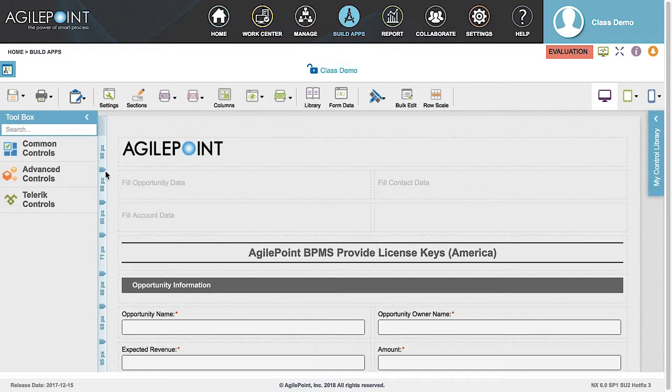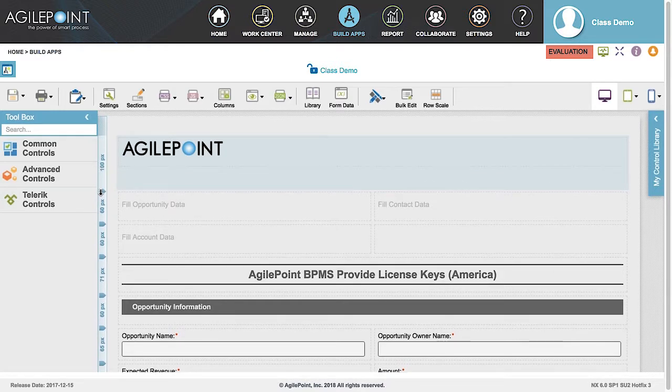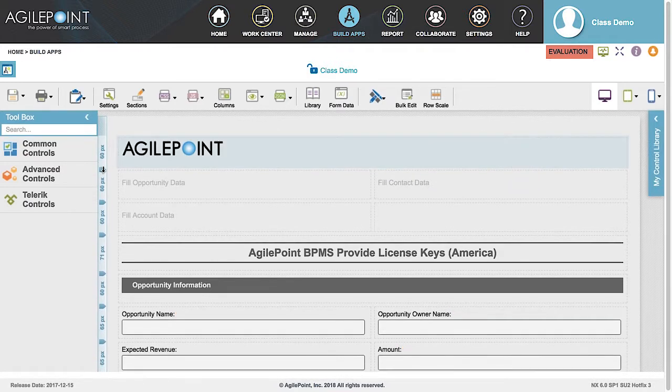To adjust the height of a row, click on the boundary marker and drag it down. This will change the height of the row, and the number displayed indicating the height of the row will change as the boundary marker is adjusted up and down. The minimum height of a row is 60 pixels, or the minimum height of the largest form control in that row. When you have completed the adjustments for the row heights, click on Row Scale again to hide the row heights and boundary markers from your eForm Builder screen. This completes the review of the Row Scale eForm Builder menu item.